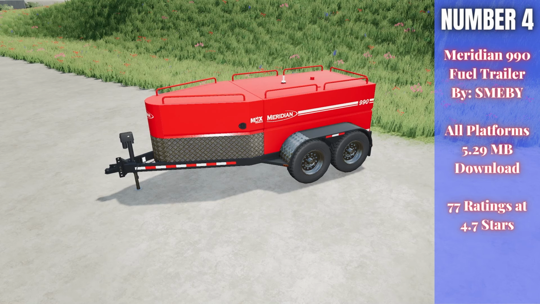All right, for number four, we have the Meridian 990 Field Trailer. This is by Smevy. It is 5.29 megabytes to download for all platforms, currently rated 4.7 out of 5 stars, with 77 people having rated it. This is just, well, it's a fuel trailer. It will hold 3,700 liters or 990 gallons, depending on how you want to look at it. So that's where it gets its name, as you can probably imagine. So close to 1,000-gallon fuel tanker, pretty cool.